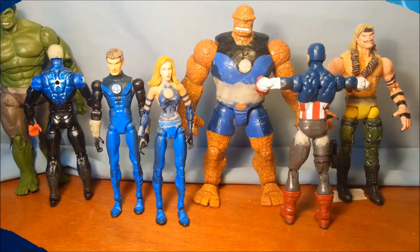Hey, Postman Snake out here with a quick little epoxy tutorial. That's what I'm going to go with, and I'm sticking to it. Okay, so basically, as you can see, there's a bunch of figures in front of me, all looking a bit shabby here, there, and everywhere. I've got different things going on with them, and they're all very close to being finished, but they need a few tweaks here and there.